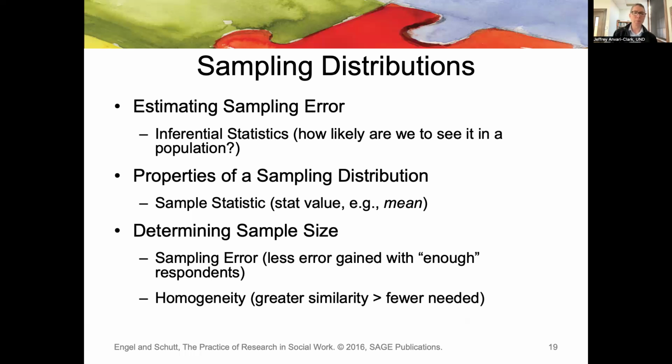We also want to talk about homogeneity. If we just want to see the experience of that heterosexual white male who's in his mid 40s with a middle class income, married, two kids, and so forth, and everybody within our sample can check off all those boxes, we're going to need fewer people. Whereas if it's a much more diverse sample, we're going to need more people. We're going to talk a little bit more about that coming up.